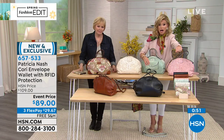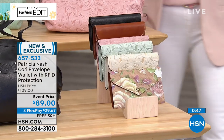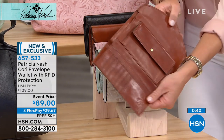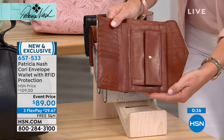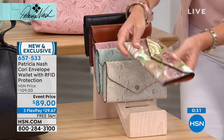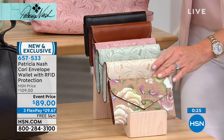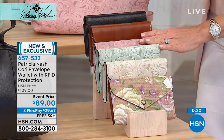Let me show you up front here all of our color options, because these are also very limited, just like our scarves. Starting off, that's the beautiful printed rose. Isn't that awesome? I love the inside of that — we've got the vegetable tan leather inside, which really makes it practical. That's gorgeous — that could even be a little evening clutch. And then we have the white tooled, mint tooled, and pink tooled.